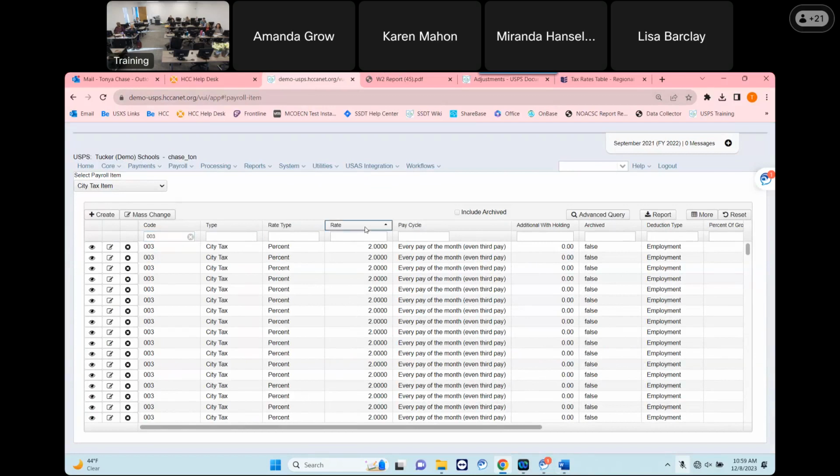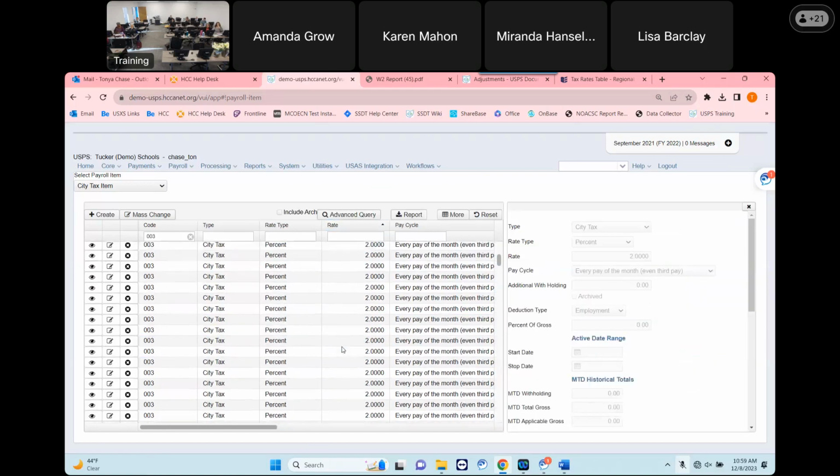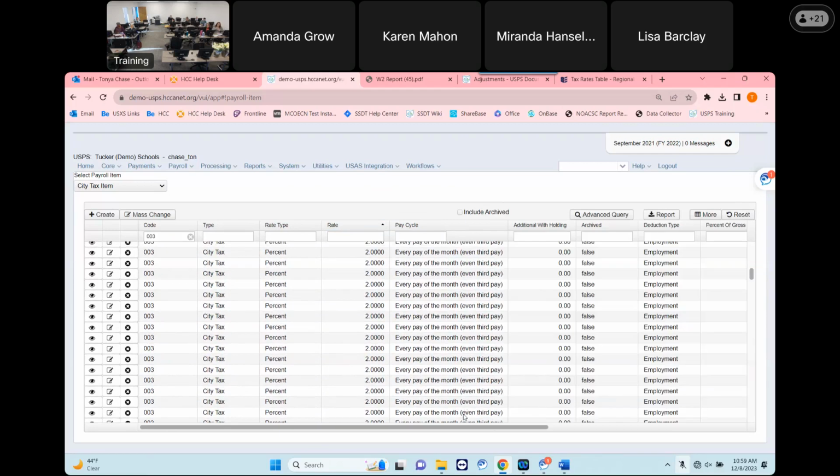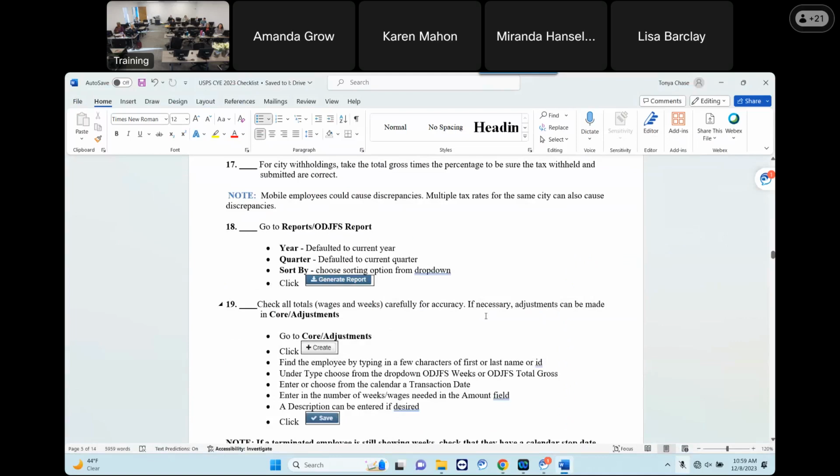So you can ensure that everybody has it, and you can sort this. It doesn't look like it's changing, but it is. Just to make sure that everybody has the correct tax rate set up in there. And you could even run a report from here if you wanted to, but just a nice little auditing tip.